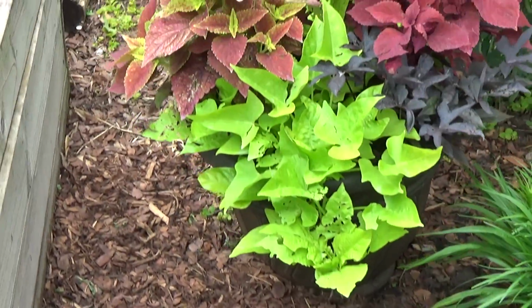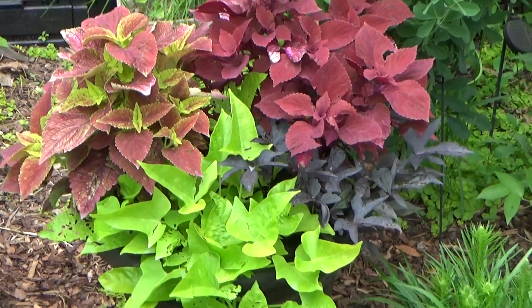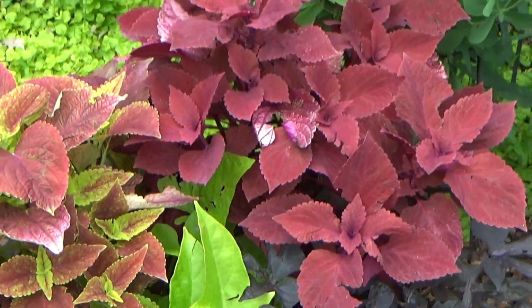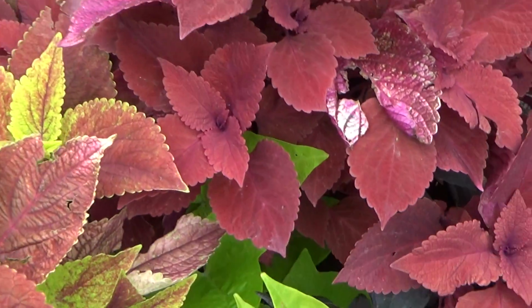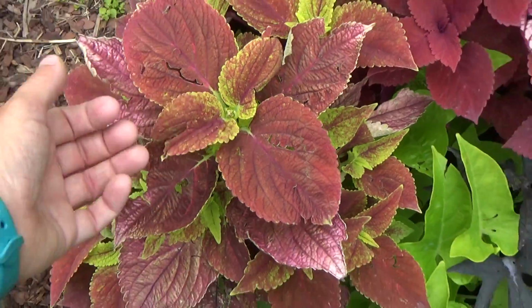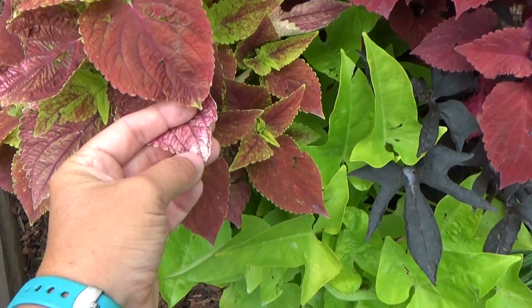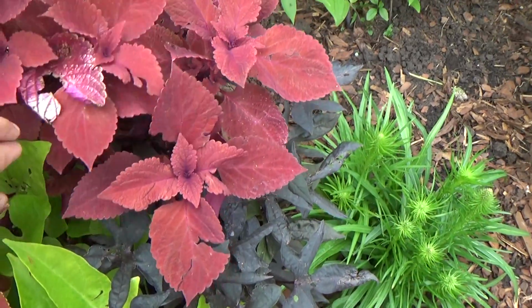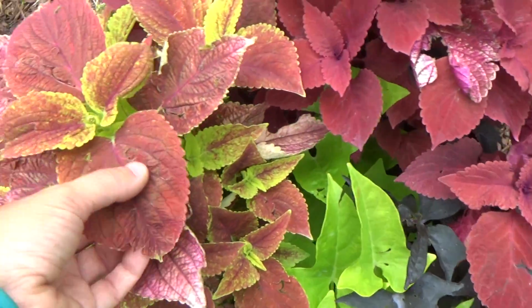I had to move this because this pot was just getting way too much sun. This is the one with, I want to say, redhead coleus, Alabama sunset. I'm not sure, don't quote me. But you can see these are just getting bleached out. So hopefully, and I mean it's helped. And you see some hail damage.